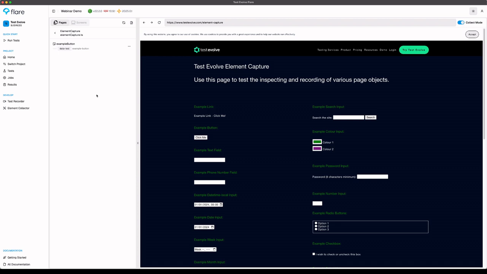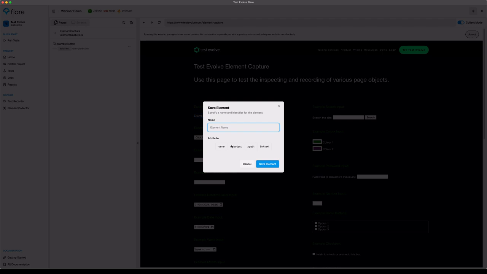So a couple more examples. Let's keep collect mode on. Let's click on a link and name it example link. Again, we've got some options. XPath would be a good example of something that can change over time. Although this particular XPath is pretty good because it's looking at an ID of form and then choosing the second link in there. But if someone added another link, then this path would immediately become invalid. So it's always best to use name, data test, ID, something that's unique.